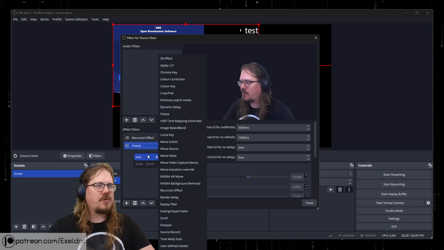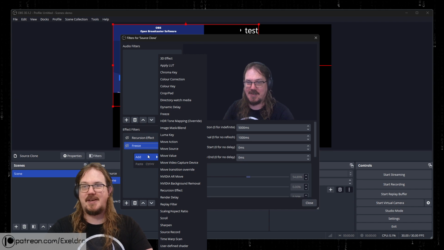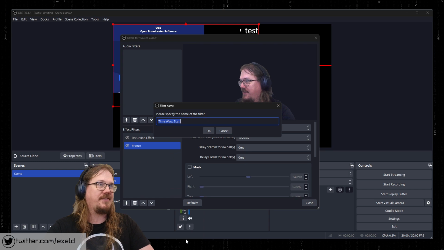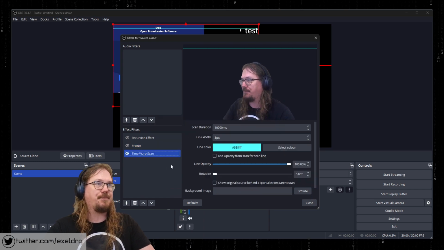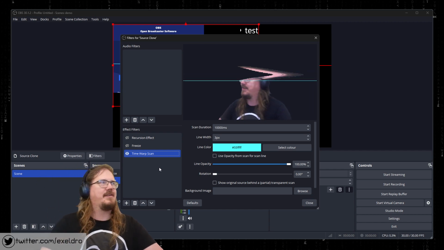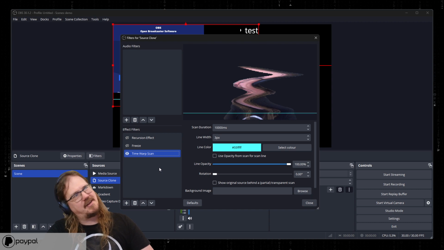While we're at this camera, let's show off another plugin I made. It's the Timewarp scan. You can do fun effects like this.